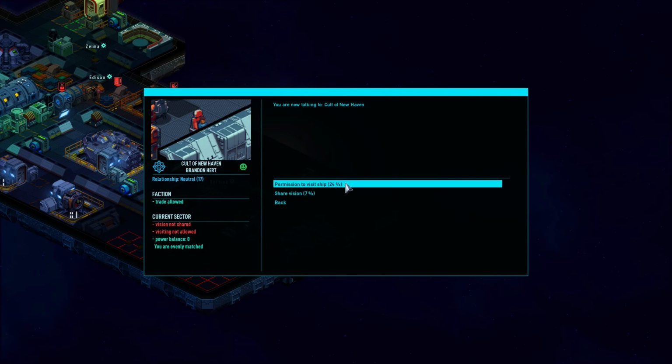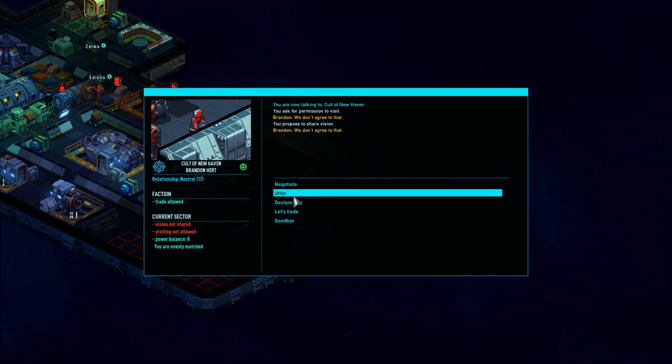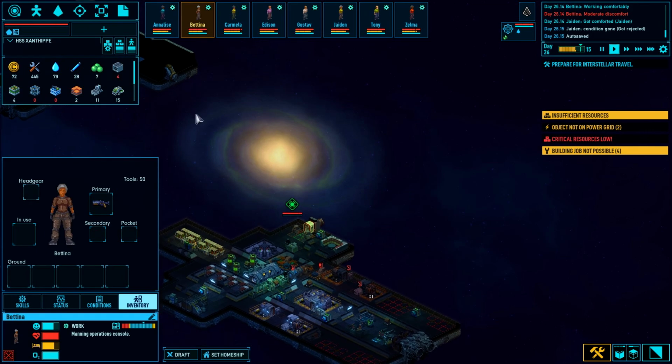Negotiate permission to visit ship. We don't agree to that. Of course they don't. Don't agree to vision proposals either. Our power balance is evenly matched. We're neutral with the faction, the Cult of New Haven. Interesting. Anyway, who had the weapons?